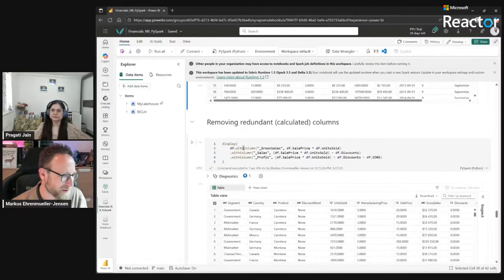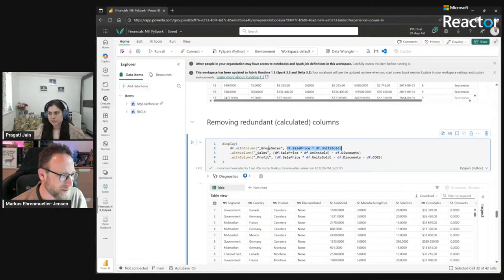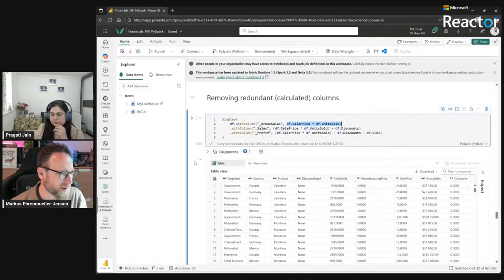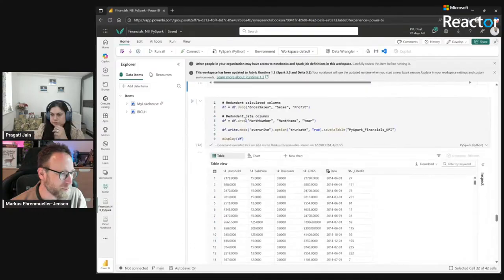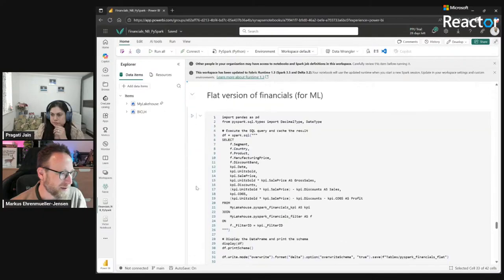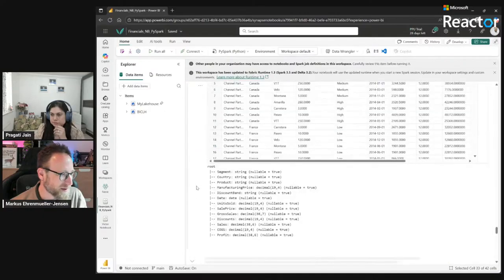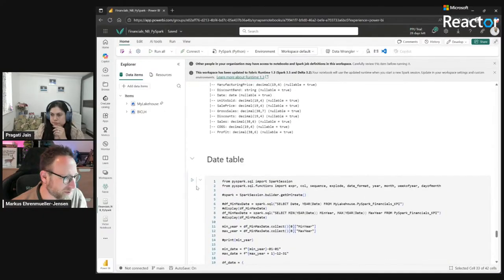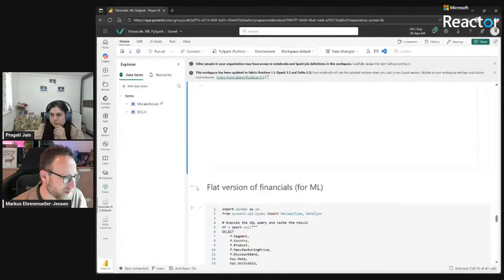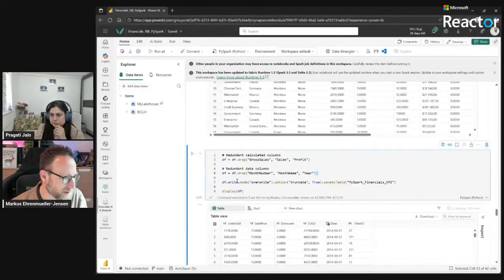Fabric and in Python. So then again I calculate some things. So the gross sales, I find out that the gross sales is just the sale price times the unit price. So maybe we can remove it from the resulting data set, and also remove the year and the month. And at the end, I store something like this again in my, where is it? Here, all right, here we go. In write mode, also store this as the KPI table, right?